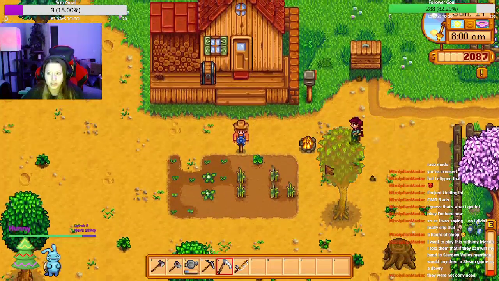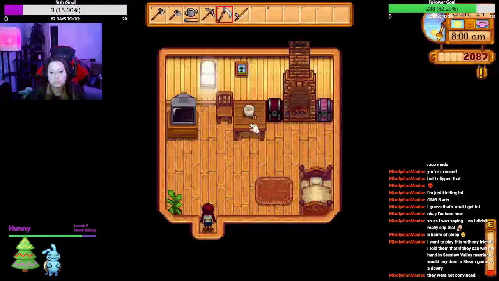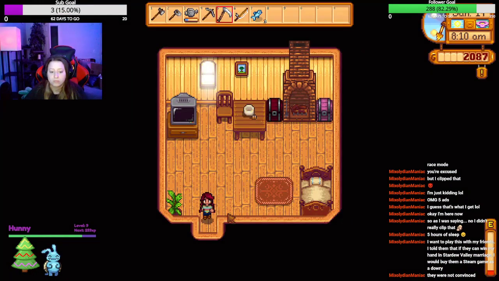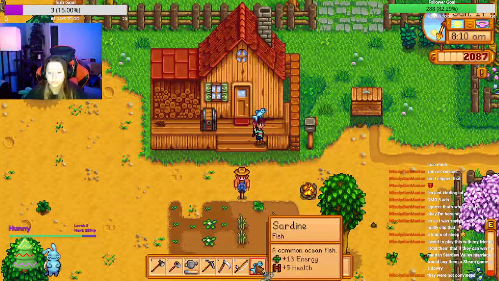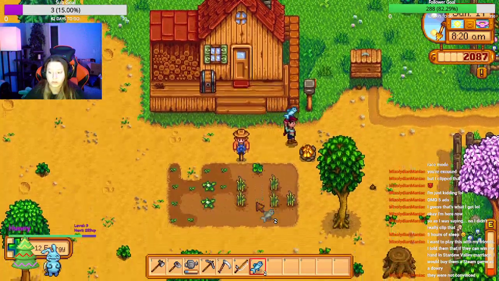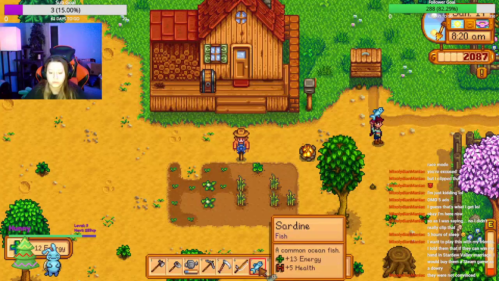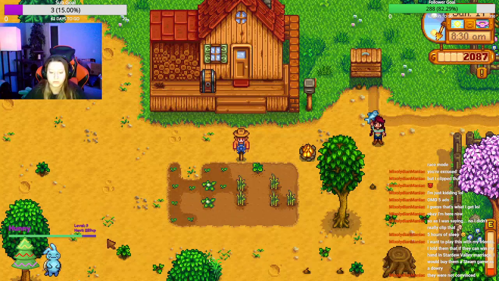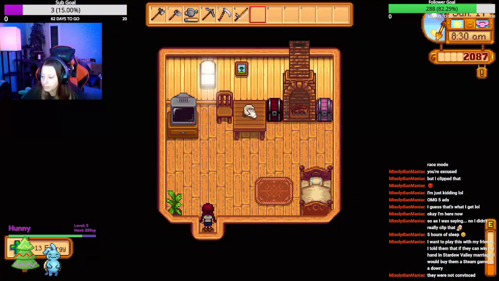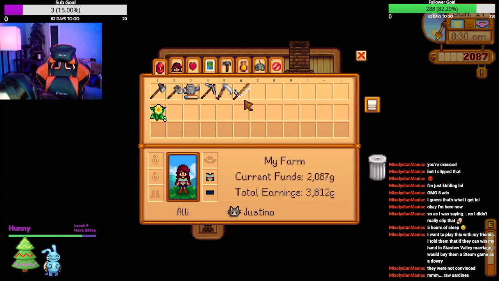Alright. I should eat some fish, huh? I should bring some fish with me and eat them. Hardly any energy. What do you mean? They're almost worth more to sell. Whatever. I can always find more. Raw sardines, I know, right? Delicious, huh?